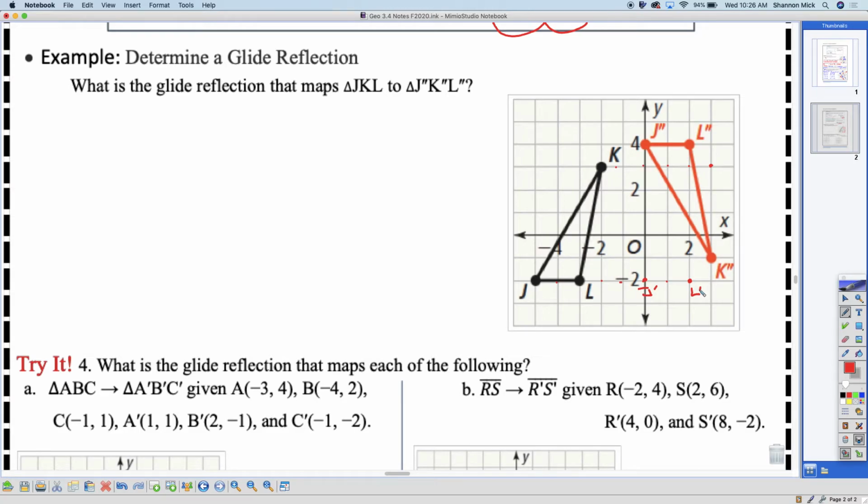Or I could reflect at this point. Okay, now I would have to pay attention because I may be translating down also. Yes, like I could do a horizontal and a vertical. But this one I think I can reflect and do that without doing both. If you reflected it, wouldn't the one on the y-axis be the L? No, because if you reflected it and then, if I'm going to reflect it down, the J and the J are going to line up.